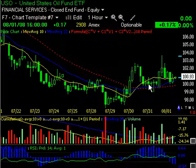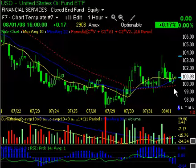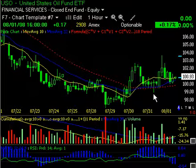And then at that point, typically what will happen is the first pullback will be to either the 10 bar or the 22 bar moving average, and somewhere in there I like to see a breakout, and then I like to buy on that first pullback to that support. So that's a pretty good setup, and then you don't have too much risk because you're buying at that support. So if it fails, your stop is just a little bit under that, so not too much risk there. But I like the way everything's shaping up on this setup here on a 60-minute.